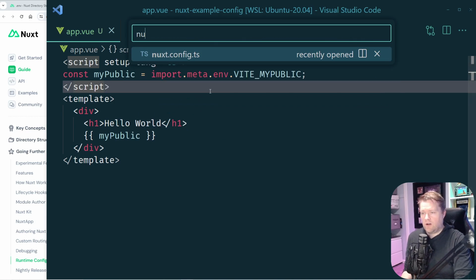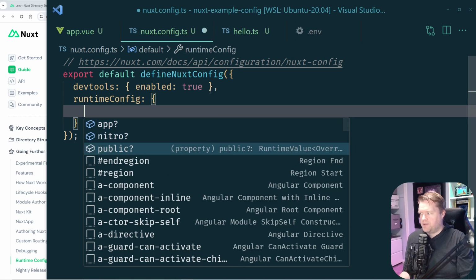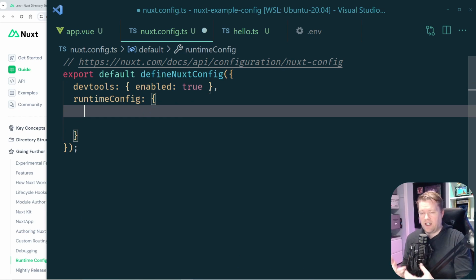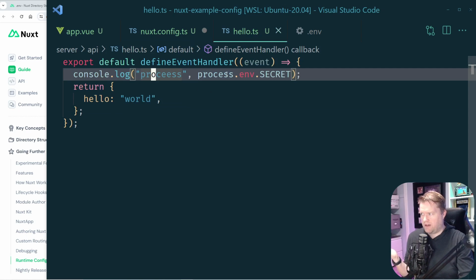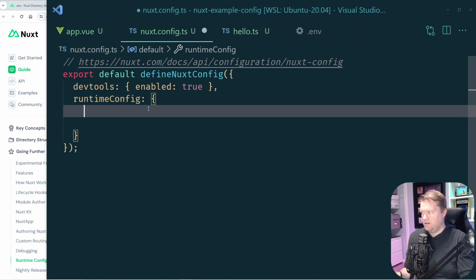And so what I'll do is I'll go into the Nuxt config and I can add this thing called runtime config. And there's a couple of options. I can either add in public variables or I can have private variables. So anything in the top level here that I put in would be private variables. But since I'm already having it work correctly with the process.env in my server route, I'll just leave this as is. So what I'm really concerned about is the public ones.